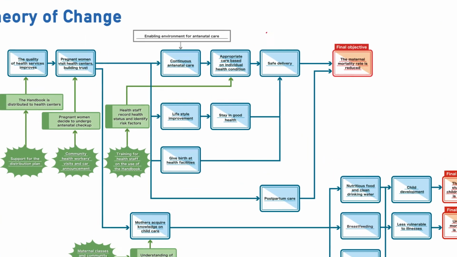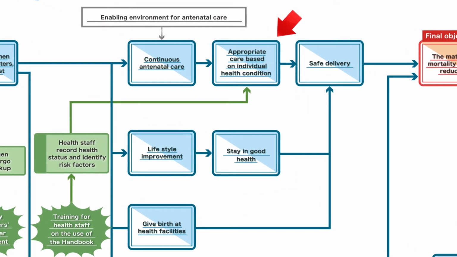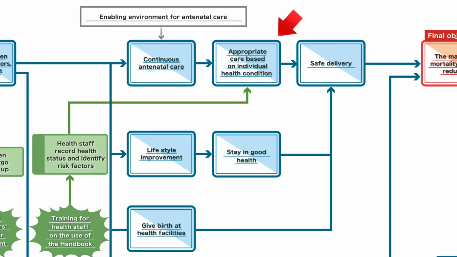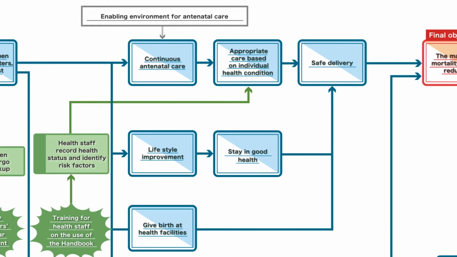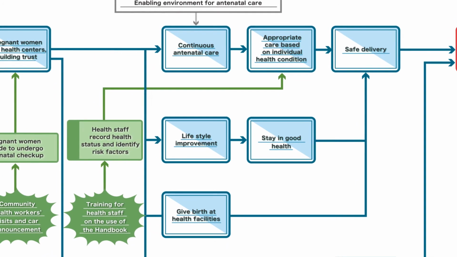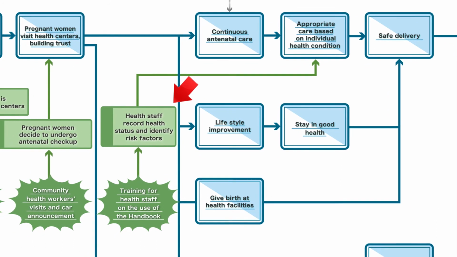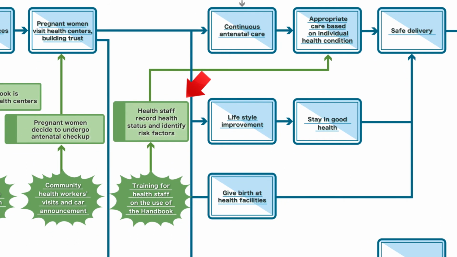Continuous visits make it possible for the pregnant woman to receive much-needed care according to their own personal health condition and expected delivery date. Their improved lifestyles during pregnancy also contribute to maintaining their good health. It is important that the health staff record the maternal health status without fail and identify any possible risk factors so that the pregnant woman's health can be monitored properly. To ensure this, JICA supported training for the health staff.